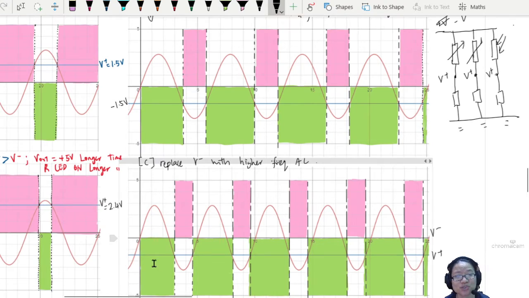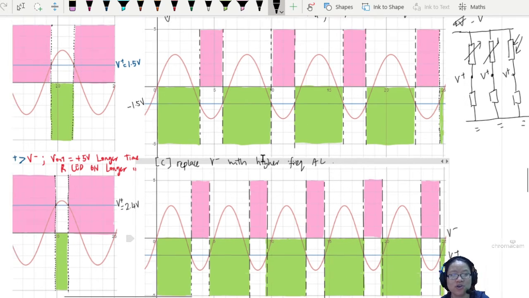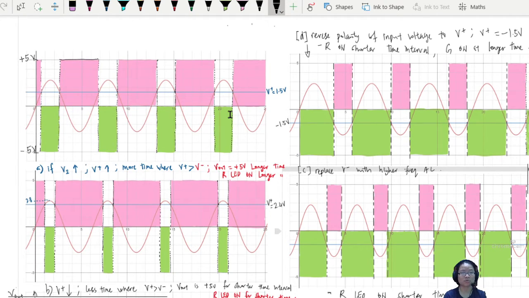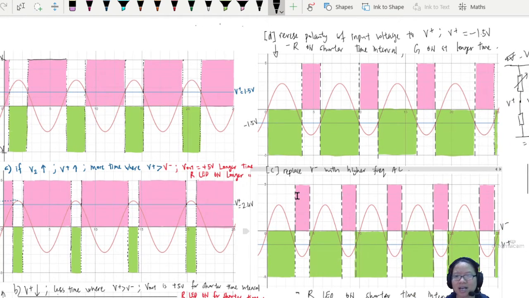Okay, so if you increase the frequency of the AC, the red light, green light will change color 5 times instead of 4. Whereas if you compare this one left and right, once it loads, you will see that they both change the same number of times. It's just that instead of red becoming green, it becomes green becoming red. So from here, red becomes green, but here it's green becomes red. Then red becomes green. So 1, 2, 3, 4. 4 change overs. 1, 2, 3, 4. 4 change overs. This little sliver here doesn't count, okay?